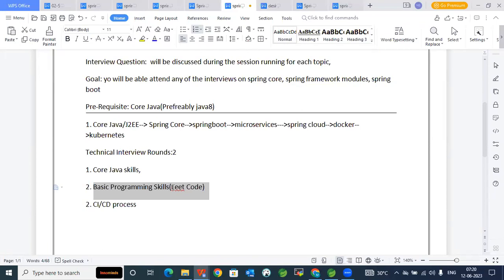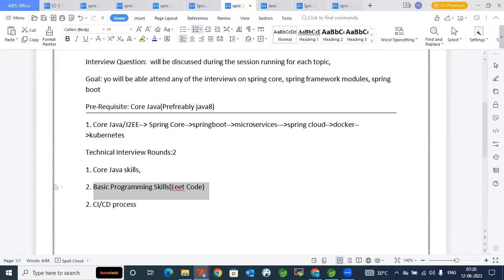Otherwise, a few companies are directly calling for the interviews. In interview 1, they will ask you to write the code, basic coding. But coding is compulsory, they'll ask. Maybe in just 10 to 15% of the cases they did not ask you to write the code. But no matter whether you have 10 years of experience or 13 years, or 2 years or 3 years of experience, they'll ask you to write the code for the basic problems. So concentrate on that one.